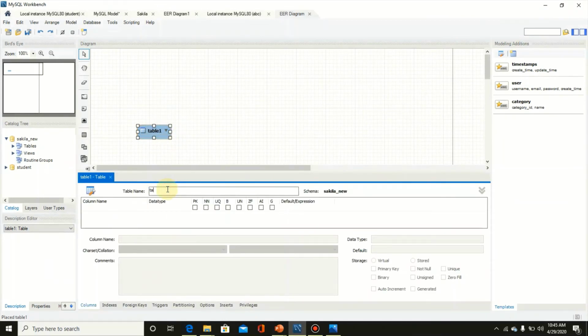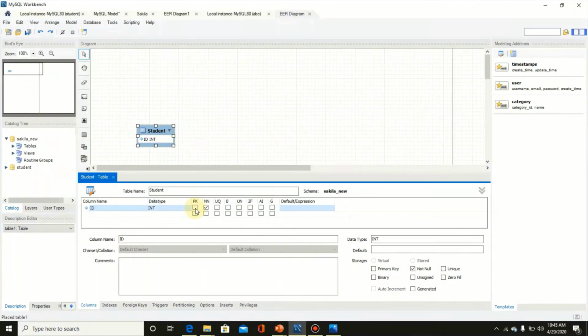Let's say I'm naming it as student, so the table name would be student. Give some attributes like ID, it should be primary key, and also not null. We have unique, we have binary, we have unsigned, zero fill, auto increment, and generated.